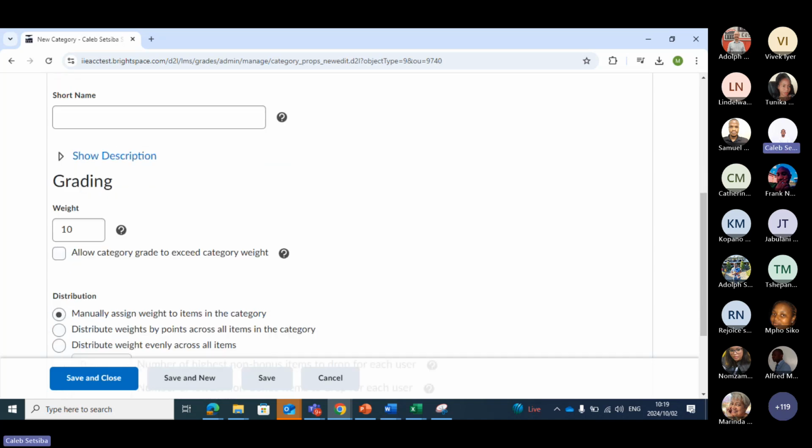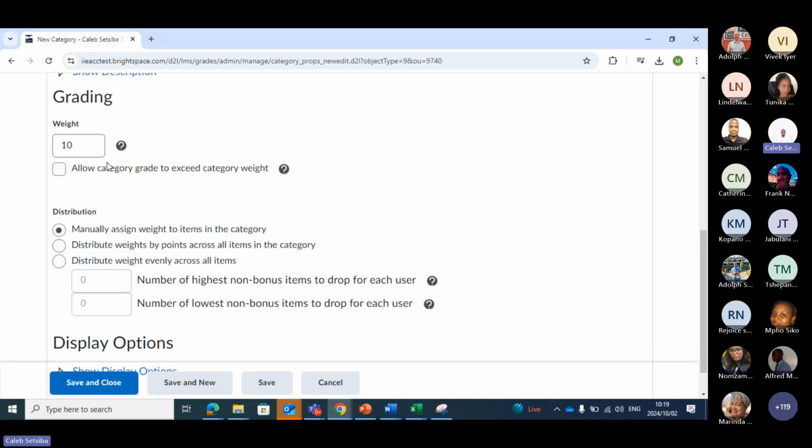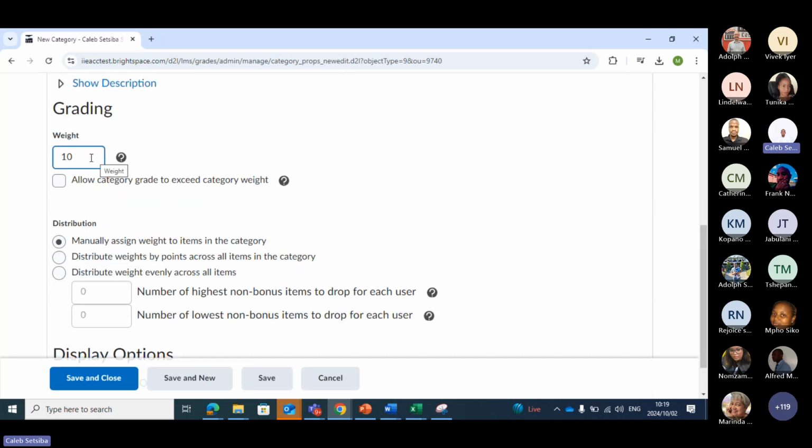After doing so, we have the description. Here in that category, we are looking at you being able to enter a grade. We have the weighting, which is at 10% in terms of the contribution, to say it contributes up to 10%.